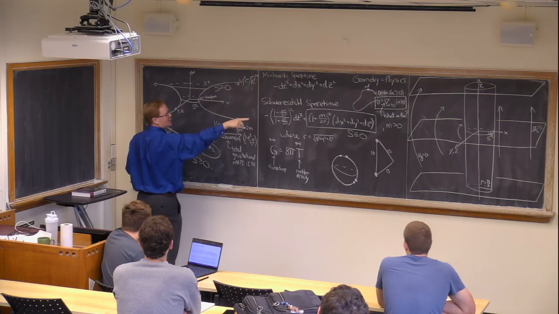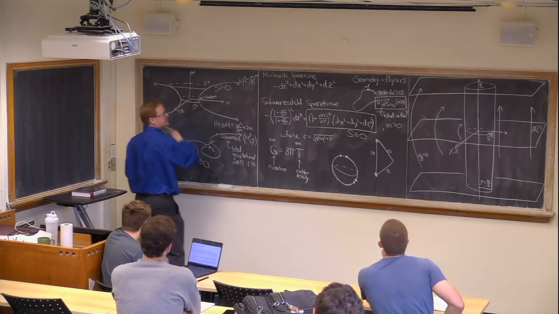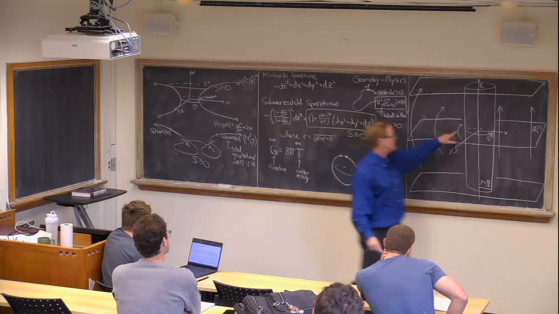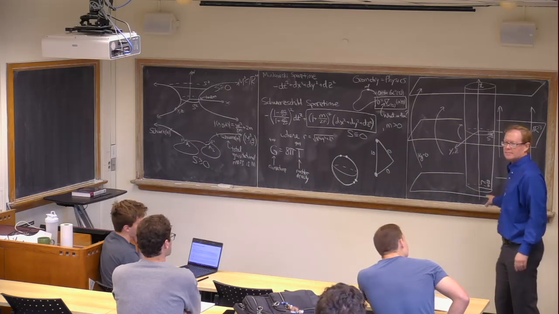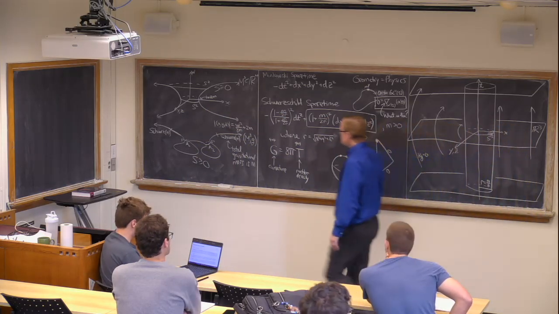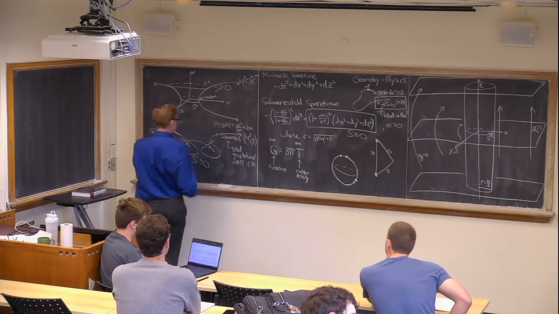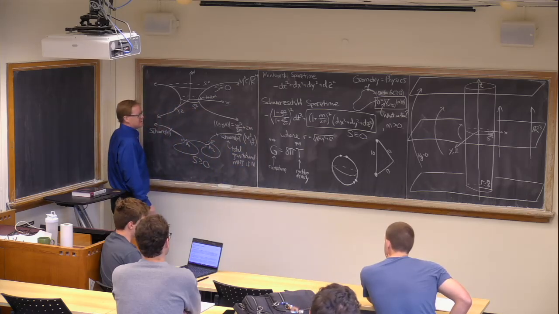But those coordinates over there, this horizon, that S2, is exactly this horizon here, this S2 that happens at r equals m over 2. Okay? So maybe by analogy, extension. Well, what's the mass of the black hole?